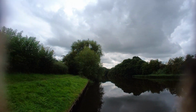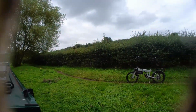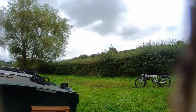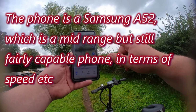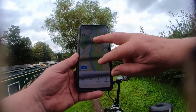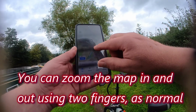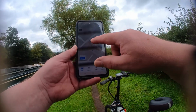I'm currently moored on a riverbank, and I've got to run an errand to a nearby town, and I'm going to use the opportunity to demonstrate Bikemap. So open the app, there's where I am on the riverbank. The place I'm looking for is about 1.5 miles away in this town, and it's a good mixture of different terrains. The co-op, there we go.